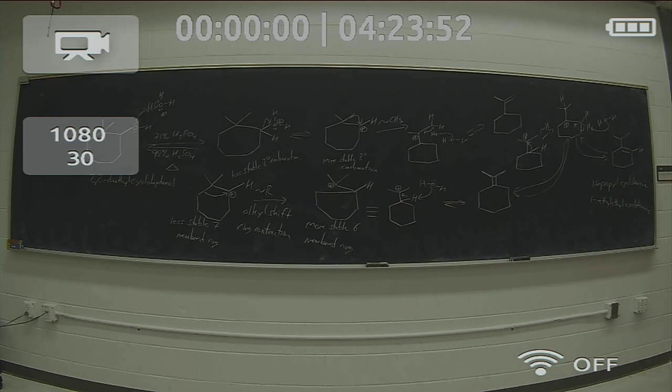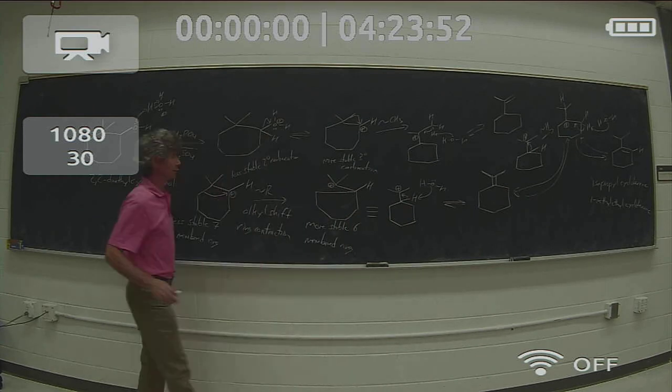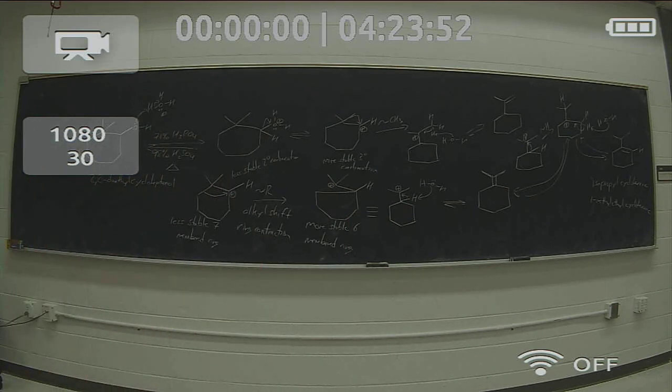So what we would expect is that our major product will be the most stable of all of these possible products. Because product stability is what you should use as a deciding factor when you're working with a reaction that's under thermodynamic control, and all reactions that are under equilibrium are under thermodynamic control. So in this case, we saw a ring contraction from a 7-membered ring to a 6-membered ring, but it's equally likely to see a ring expansion if you have a strained 3 or 4-membered ring that could expand and reduce ring strain, reduce bond angle strain that way. And you'll see one of those in one of the homework problems.